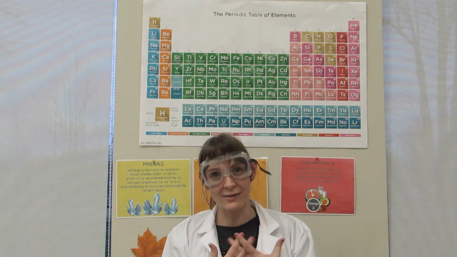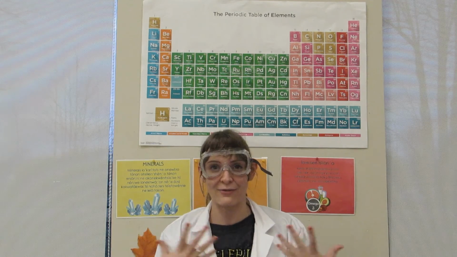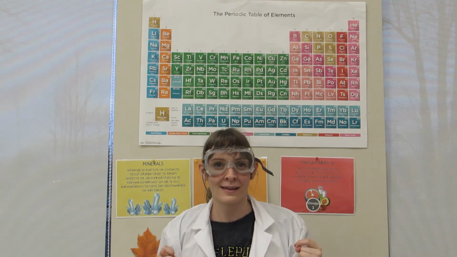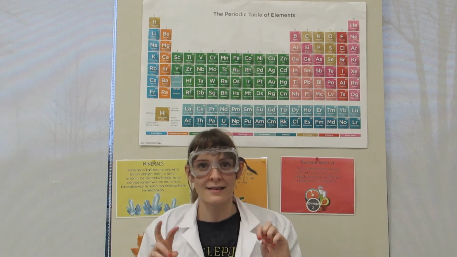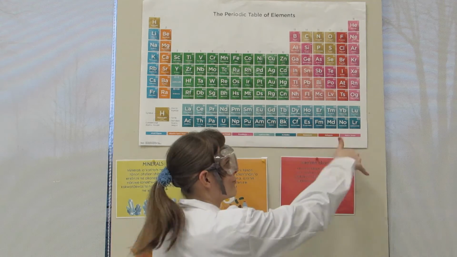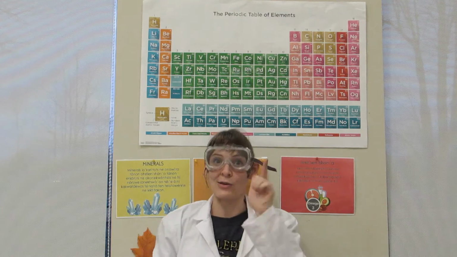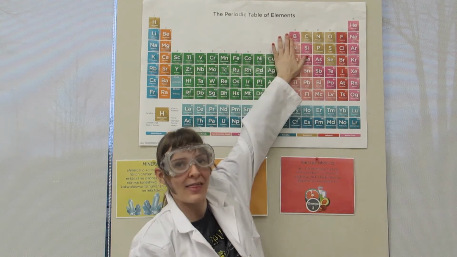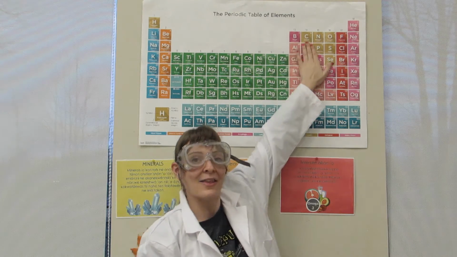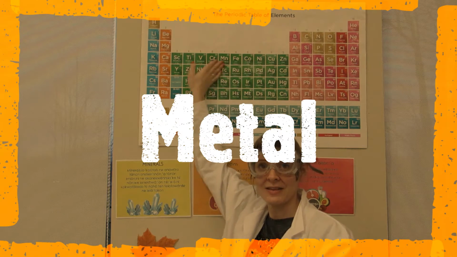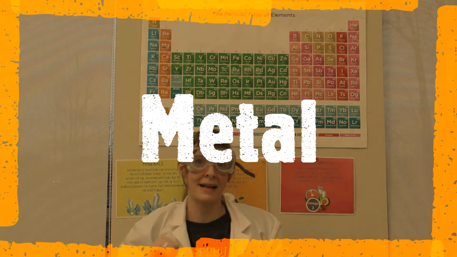We can also learn a lot about how elements will interact with each other and form chemical bonds, just by looking at where it is in the periodic table. Now, I want to bring your attention to this dark pink staircase close to the right-hand side of the periodic table. My left, your right. This staircase is a dividing line. You see, everything on this side of the staircase is considered to be a metal.